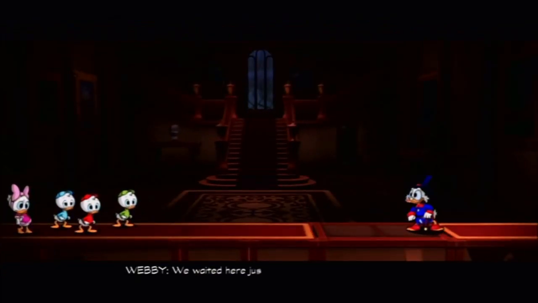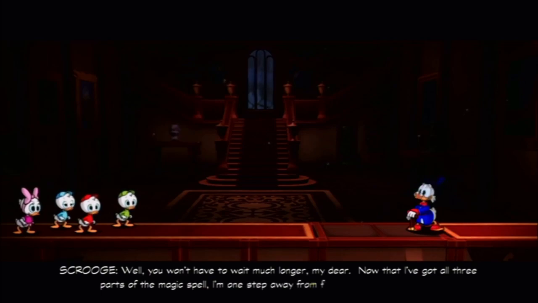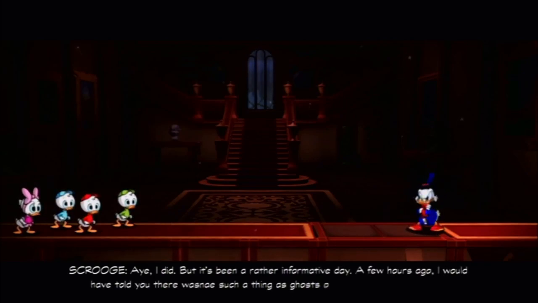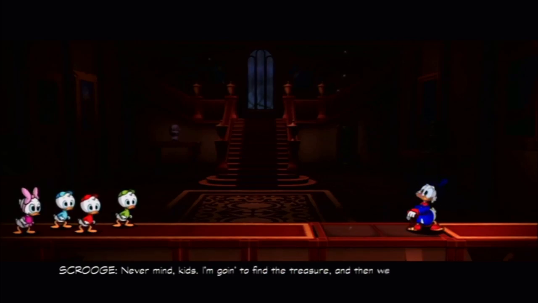We waited here just like you told us, Uncle Scrooge. Well, you won't have to wait much longer, my dear. Now that I've got all 3 parts of the magic spell, I'm one step away from finding Dracula's lost coin. Hold on a second. I thought you said there's no such thing as Dracula. Aye, I did, but it's been a rather informative day. A few hours ago, I would have told you there wasn't such a thing as ghosts or walking skeletons either. Never mind, kids. I'm going to find the treasure, and then we can get away from this horrid place.